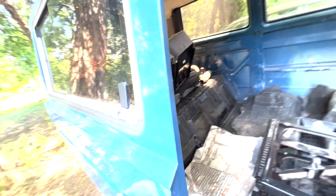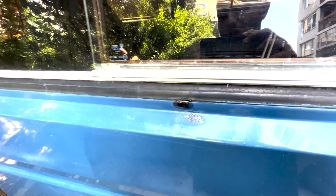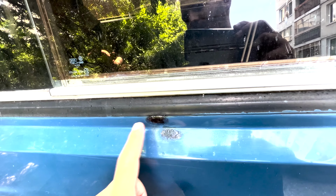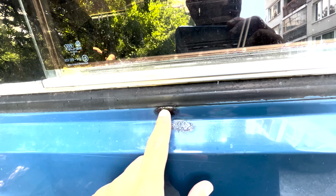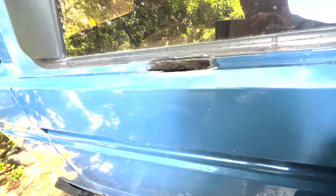On the inside, I did a few small repairs because there was surface rust, which I didn't want to leave and become more permanent damage. What I did is I just ground it down, put some rust converter on it, and left it like this. I prefer to do it this way rather than let it keep rusting.